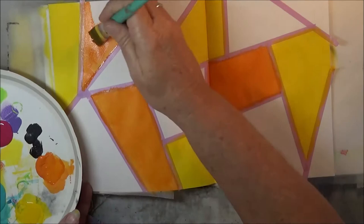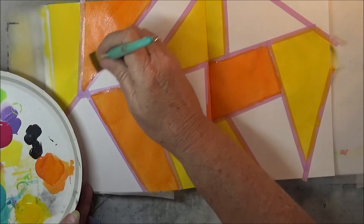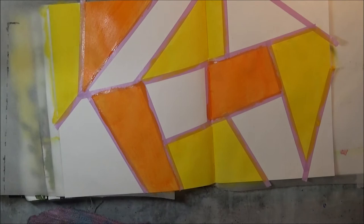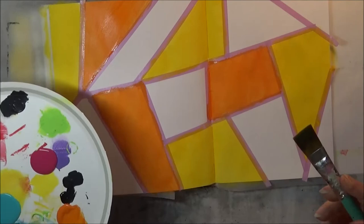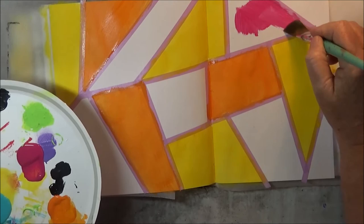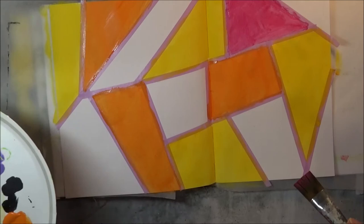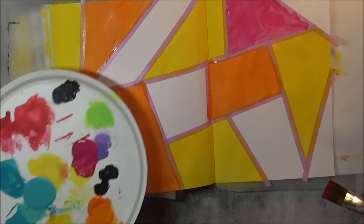So when you do yours, just think, okay, I don't really want two oranges exactly side by side, you know, just try and spread them out if you can. Okay, so I've got the orange. I'm going to clean my brush and might come in with the pink. That's a hot pink. Okay. So I might put a hot pink up here. Okay, so we've got a hot pink there. And I might put one just here.